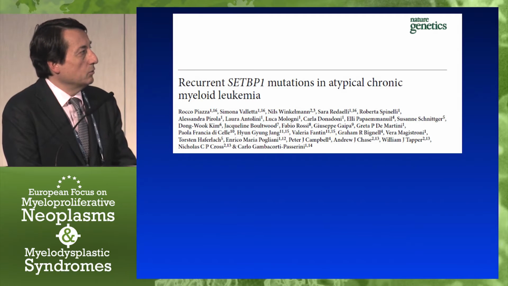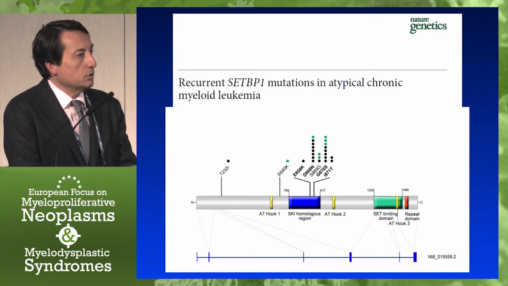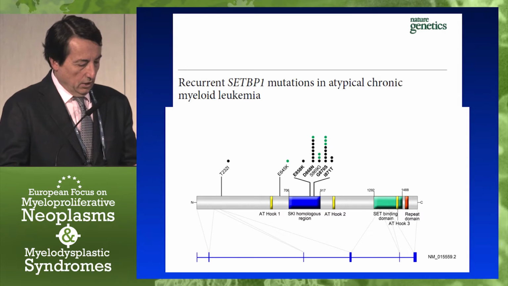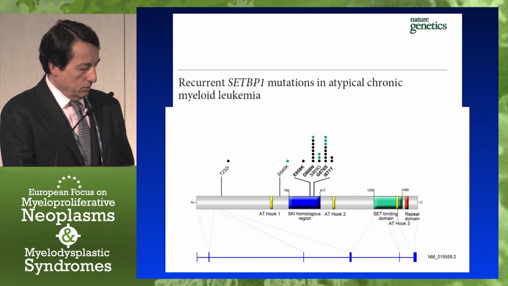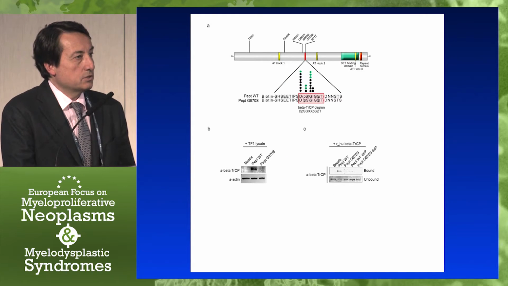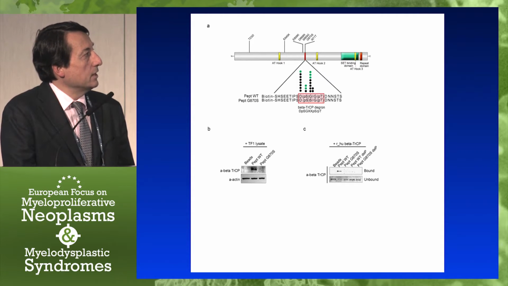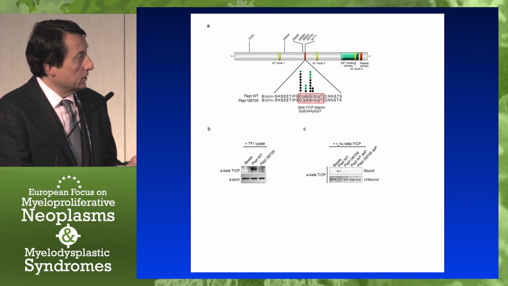And what we found was that in this disease there is an accumulation of mutation in a very short stretch of 12 amino acids of this gene in what's called the SKI homologous region, but does not have much functionality attached to it. But the important thing is that this short stretch of bases identifies a degron, so a recognition point for ubiquitinase enzyme in this protein.